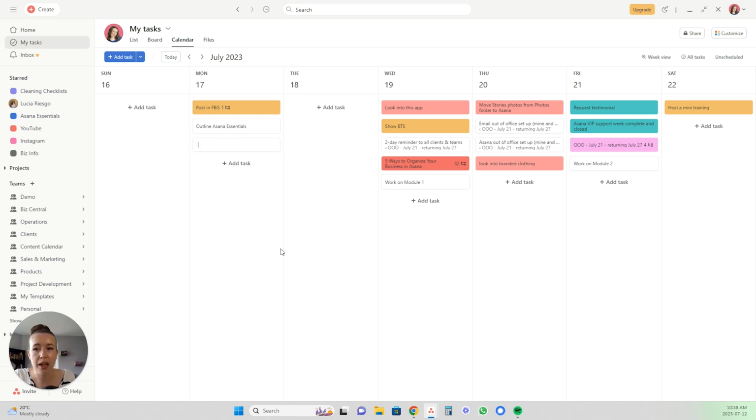And then each day I have a half an hour for learning. So I really want to plan that out and make sure that I know exactly what I'm going to be learning so that I don't spend that half an hour looking for something to learn, right? You want to have it already planned out in your Asana so you know exactly what to do, with a link if possible as well, right within that task. So for me, I actually have this education section. I would just pull a lesson from there and assign myself a due date and it would appear here. But for the purposes of this video, we will just say watch specific lesson, right?